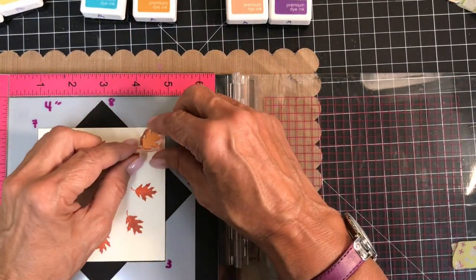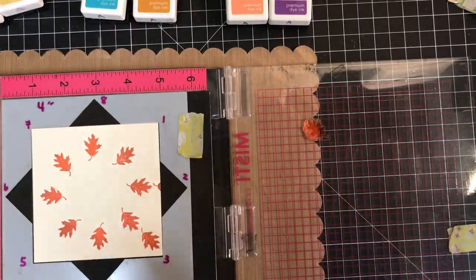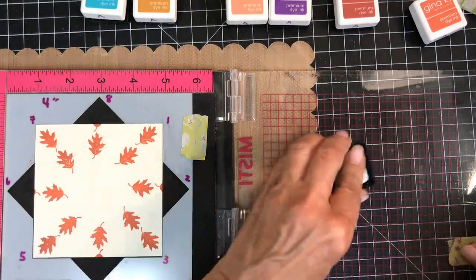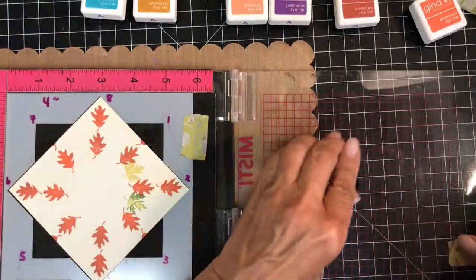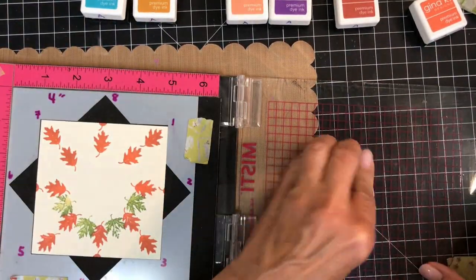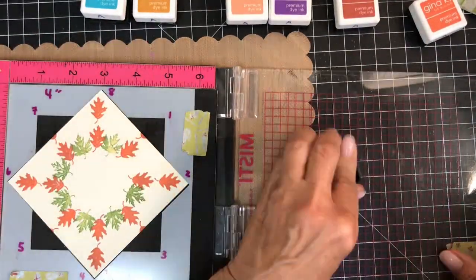Here's what I'm doing: I can make a bigger wreath by putting my leaf above another and working my way around the panel once again. Now I'm going to do the same thing with the maple leaf, using Sweet Corn and then dabbing Fresh Asparagus on top. I'm going to go around twice. A word of caution though — the Sweet Corn and Fresh Asparagus weren't as close in color as the other two, so I should have cleaned off my stamp before each turn, because I did slightly contaminate the yellow Sweet Corn with the green Fresh Asparagus.